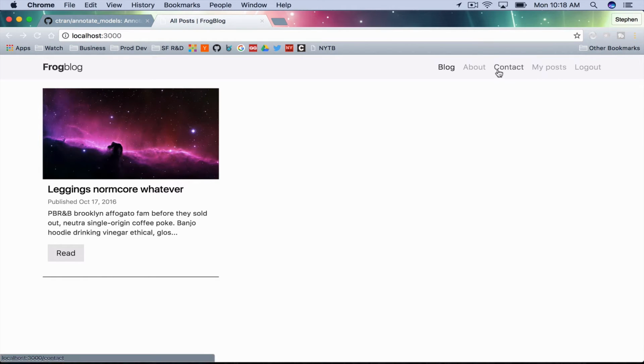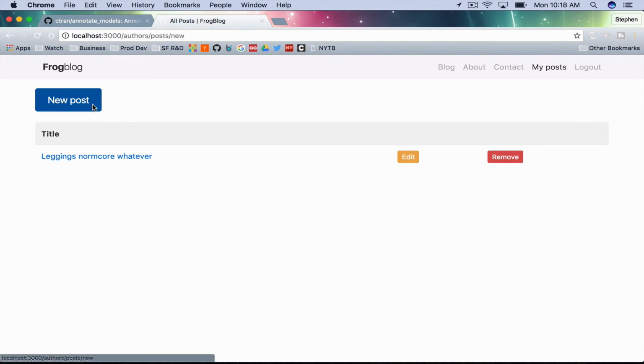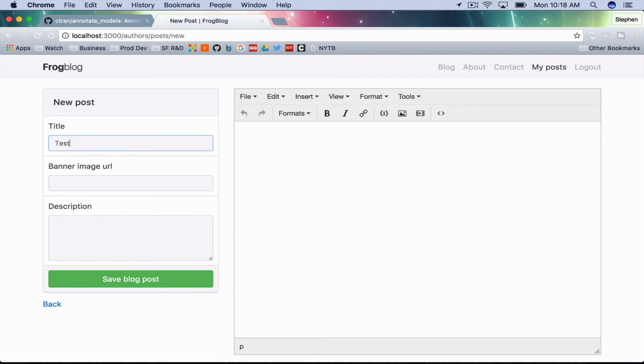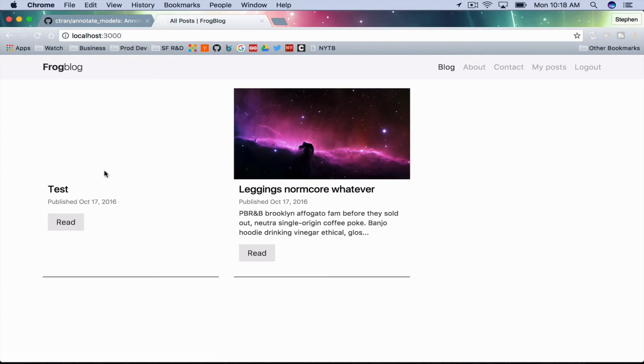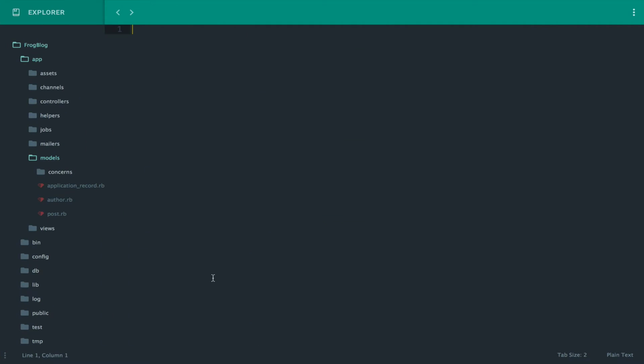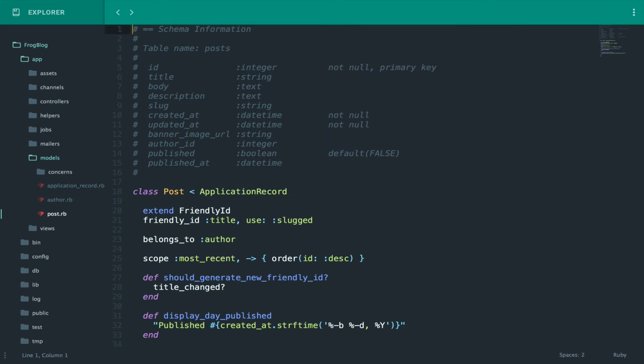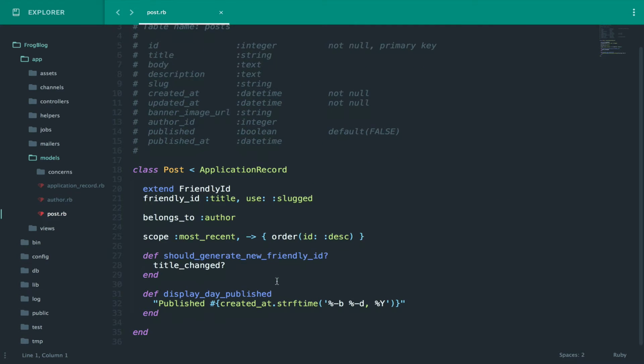As soon as I create a post and I save it, it just shows up first thing, and that's not what we want. So back in the code, I'm going to open up the post model. When I created this published Boolean, we gave it a default of false.